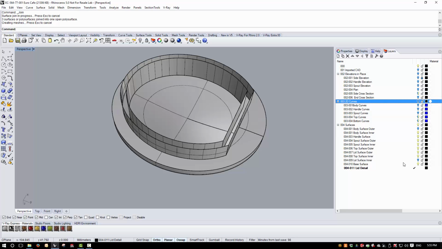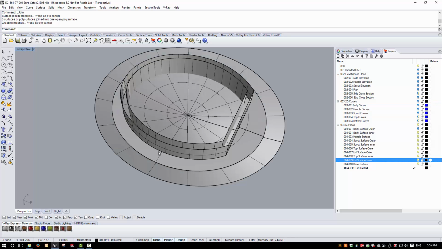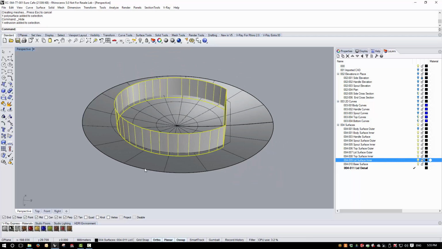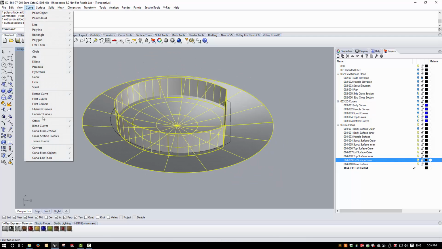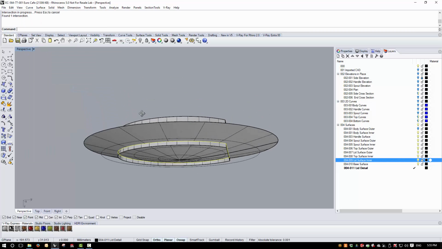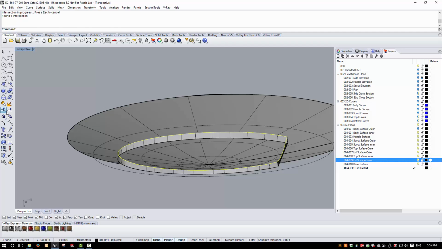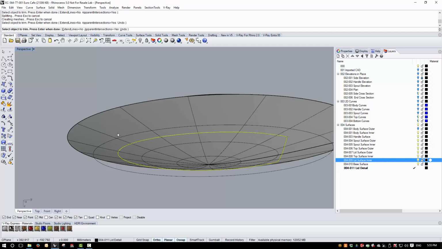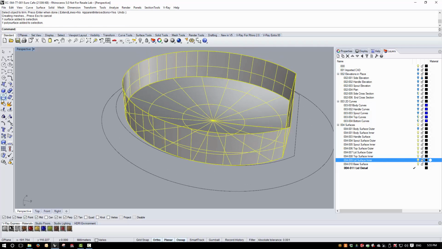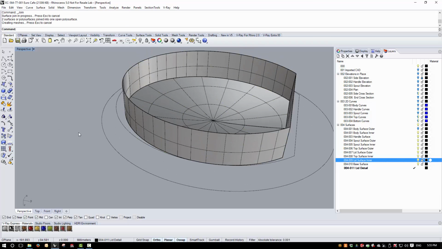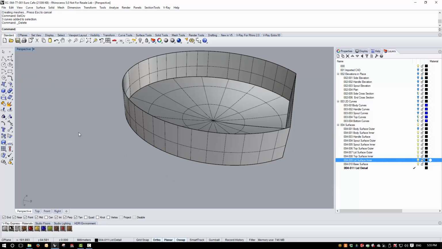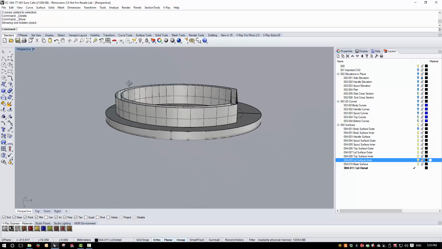And now let's show the lid surface inner, hide the outer part, and trim these with each other. So use an intersection curve, and create the trim. Just get rid of my intersection curves here, showing the other components.